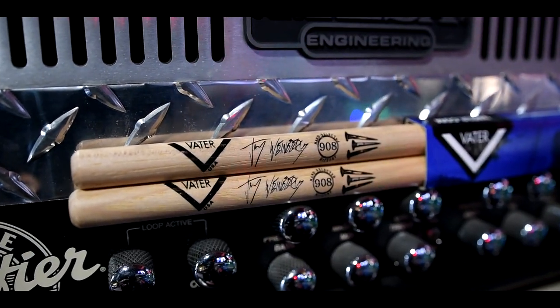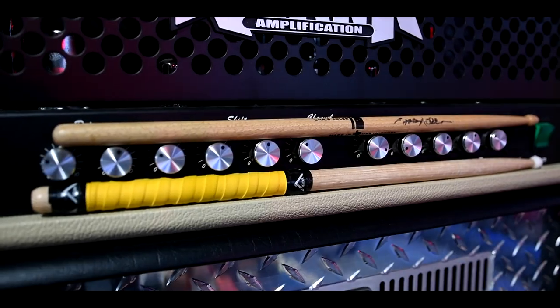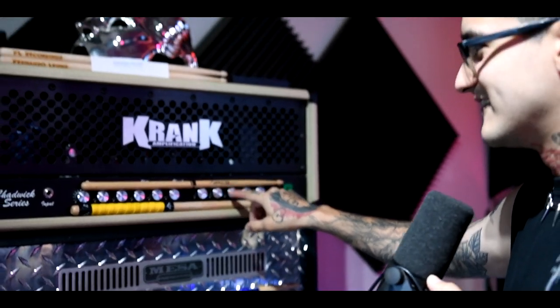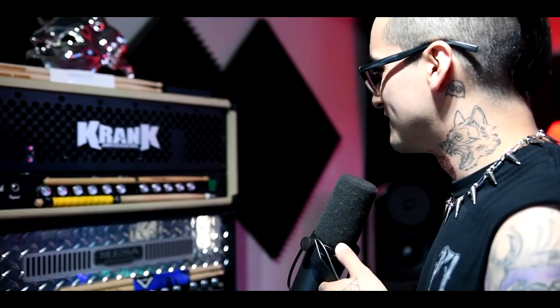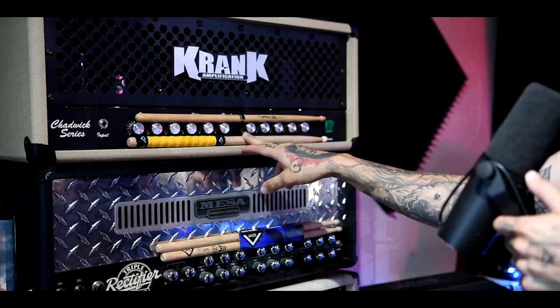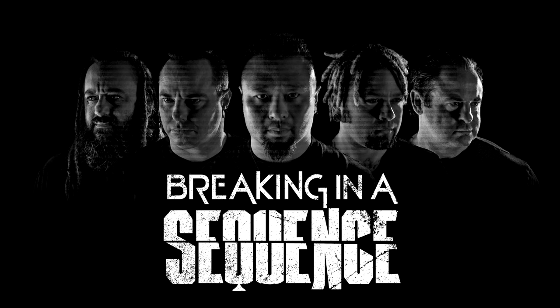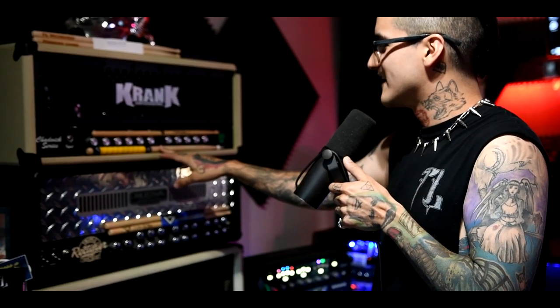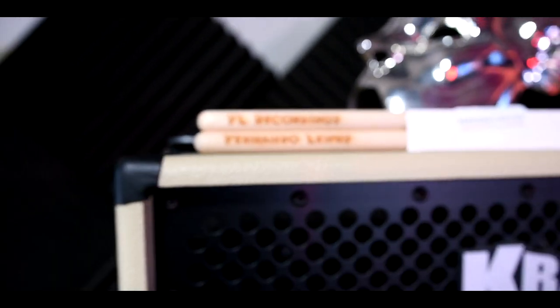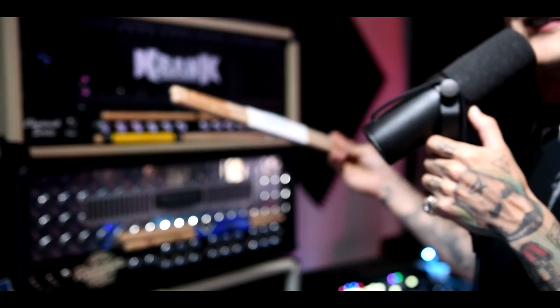And just a couple of small sticks. My buddy Riley gave me these — Jay Weinberg signature sticks. From Vader is an old school Chris Adler signature stick that I got from him personally and got signed back in 2010, 2011. This is a stick that my buddy Mike gave me — he's the guitarist for a band called Bias, Breaking in a Sequence, and the drummer for that band is Dave Silvera from Korn, or ex-Korn, and this is one of his sticks. And I have these awesome custom sticks that my mother-in-law got me that just say FL Recordings and my name — that was super awesome.